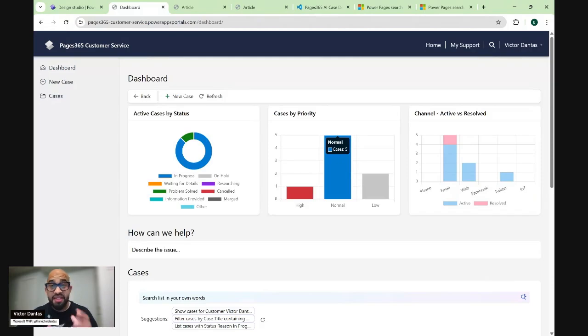Finally, my friends, this site is built on the enhanced data model, which means that you get ALM fully based on Power Platform solutions. This site is also built based on the blank template, which means that you don't have any extra customization besides what it's really needed to run this site.